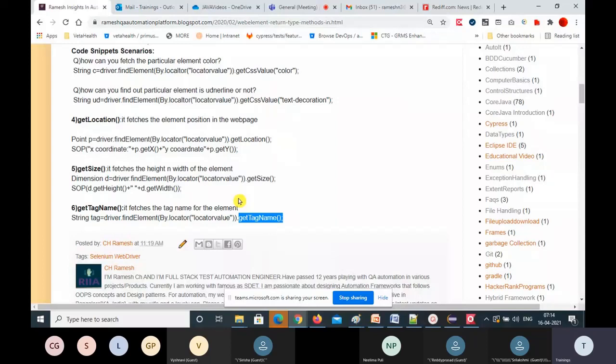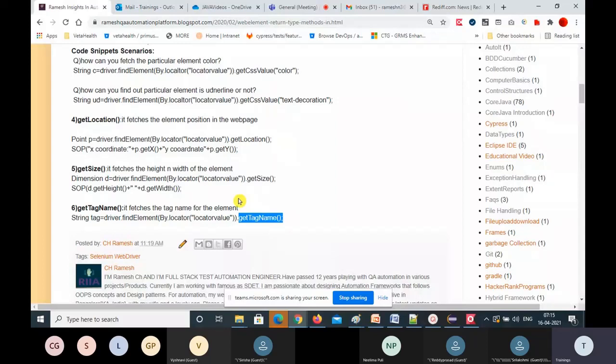Switch to means on switchTo you have to call switchTo.window, switchTo.frame, switchTo.alert. Navigate methods means driver.navigate, and you have to chain the method. That's called method chaining: the method name, dot, one more method: navigate.to(URL), navigate.back method, navigate.forward method, navigate.refresh method. So you are chaining the methods. That's what we call method chaining. With switchTo methods, after that you chain one more method. Again with the navigate method, you chain the methods. So these are the methods.